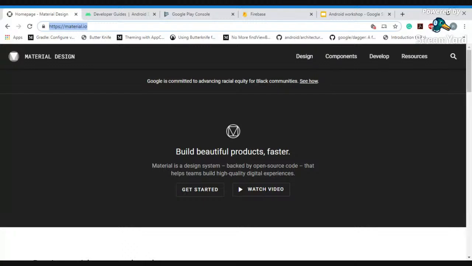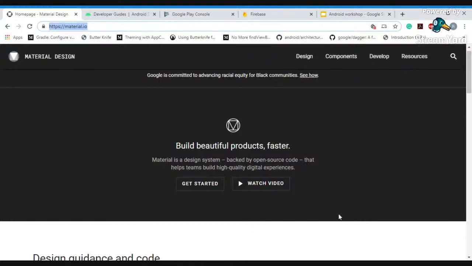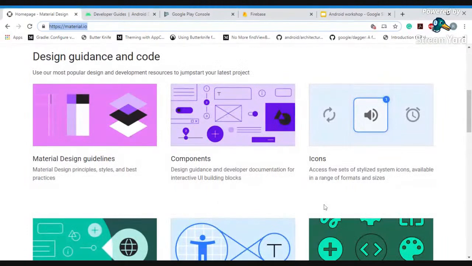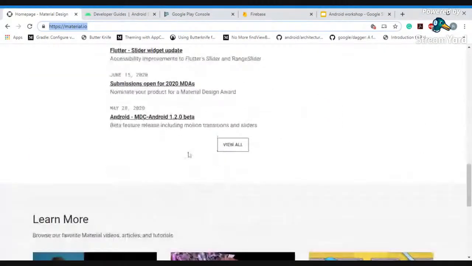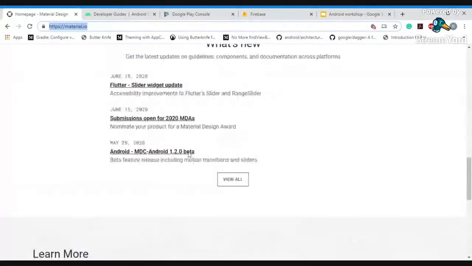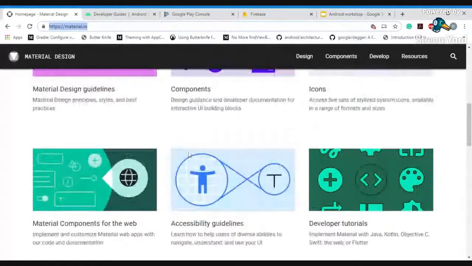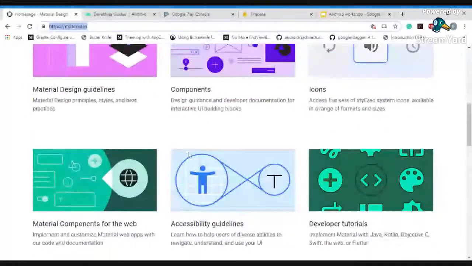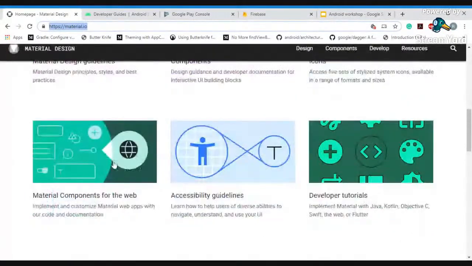These components will obviously improve the way your UI behaves, and will make your UI look really good, right? So you can check out this particular page, which has everything that you need for creating a really good UI. And it's not only for Android developers, even Flutter and web developers can make use of this page.